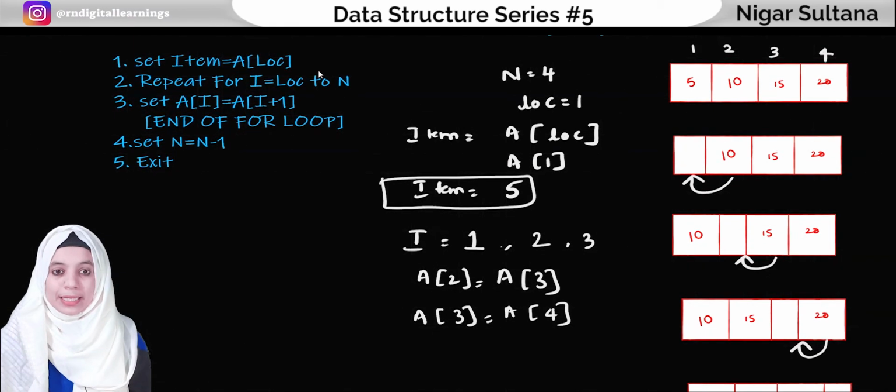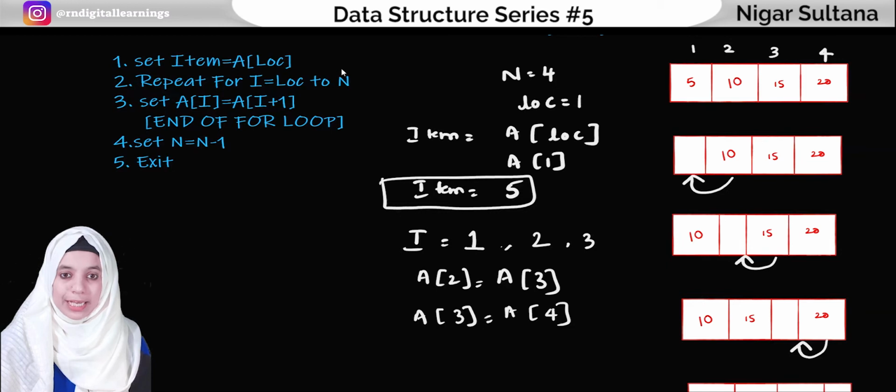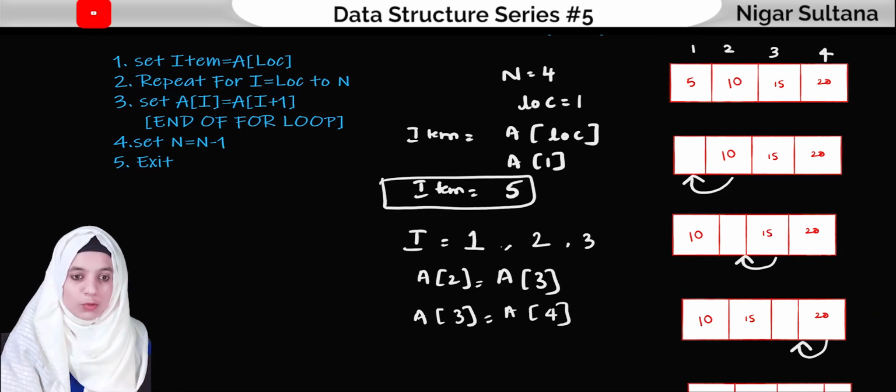Now again I can't increment i because we had only 4 elements. One is deleted, so you have 3 now. I need to end the loop now because the n value is 4. So here I must stop because a of 4 is done. Next, what is the fourth step we have? The fourth step is that I need to update the value of n.